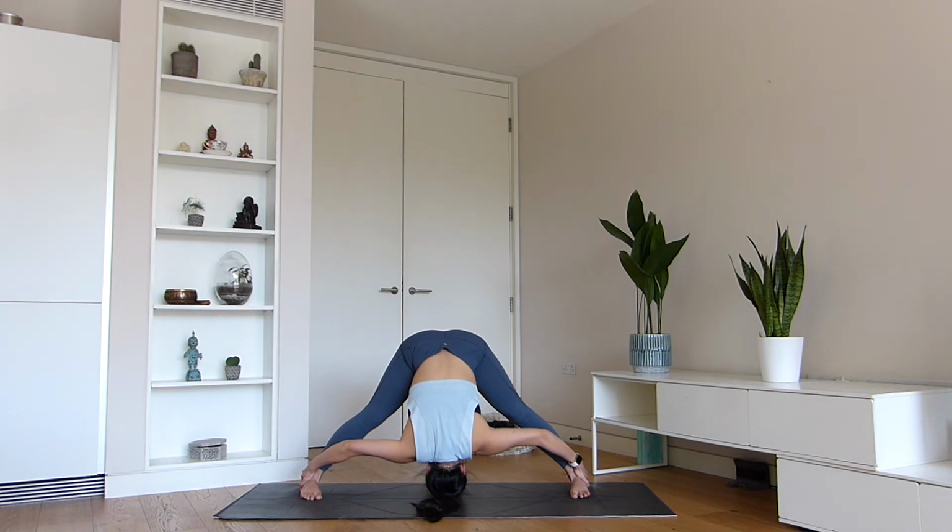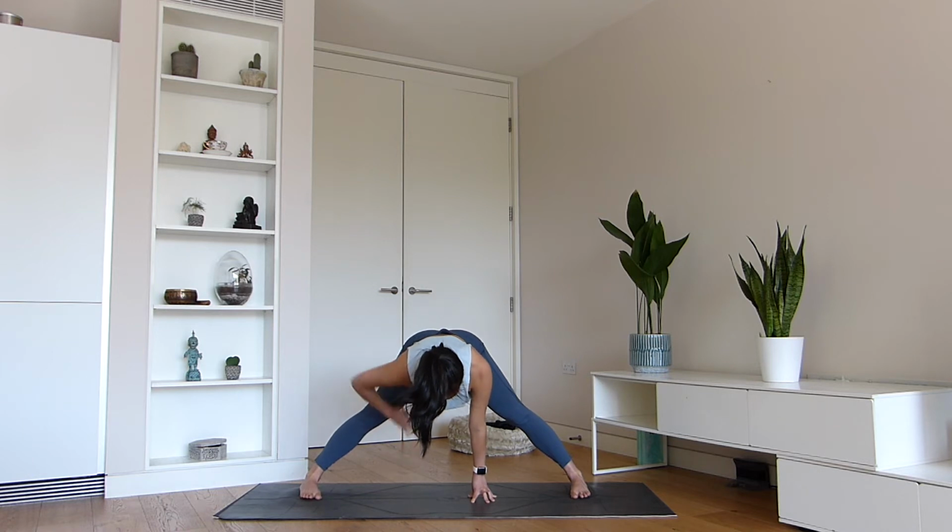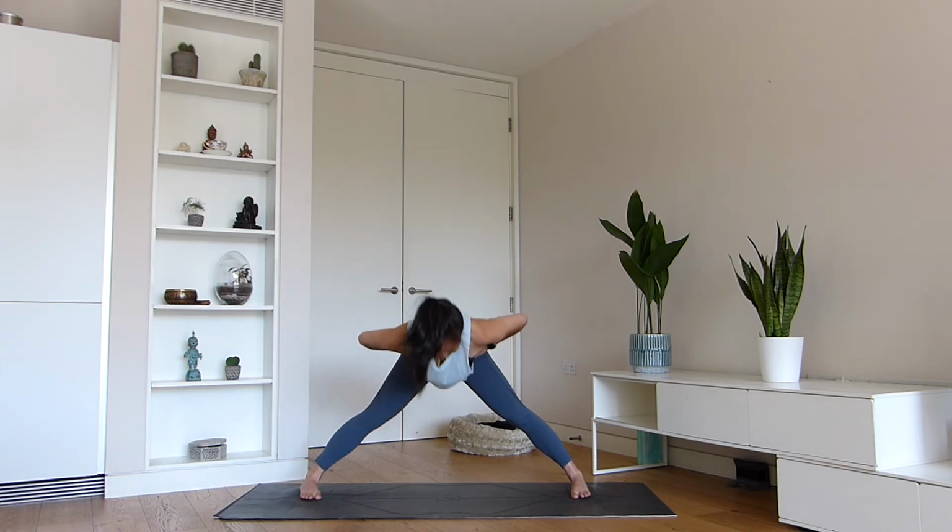Keep pulling your chest so that it falls directly underneath your hips and your sacrum. So you're looking for one straight line here from a bird's eye view, as much as possible, of course. Use your breath to come deeper into the posture. Coming up onto the fingertips, hands onto the hips, and let's lift all the way back up.